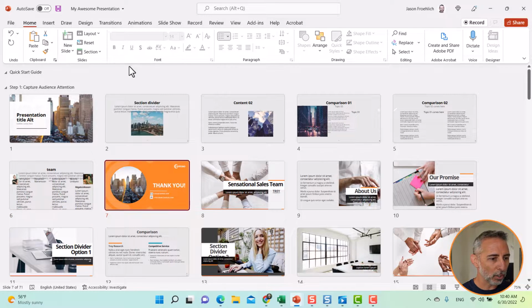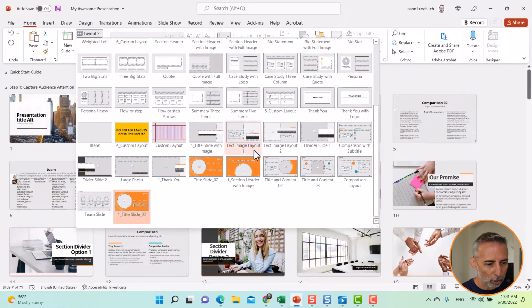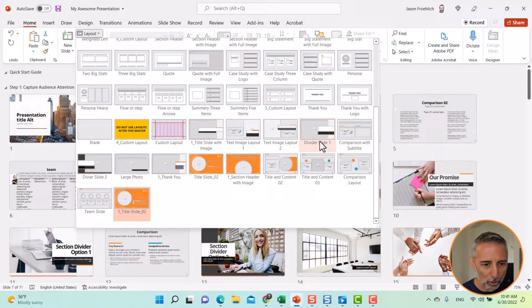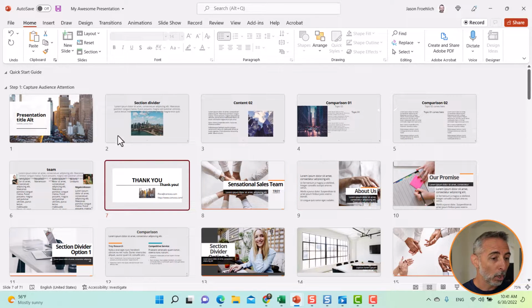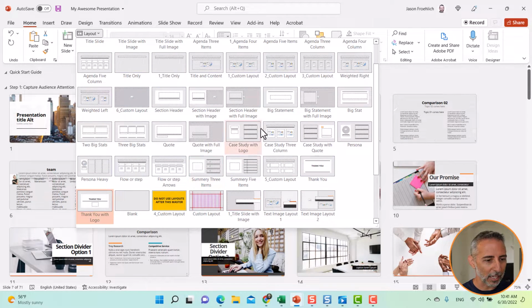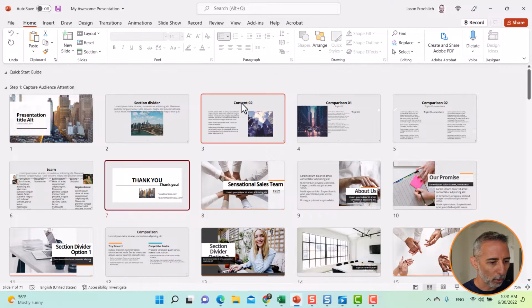Now the thank you, I said, all right, well, there's a thank you. I'm going to get to the layout. It has an image, 2 column, right, with an image to the left. Right? So I'm like, okay, a thank you. Do I need to go down here and pick a thank you from the thank you here? I could pick it from there if I wanted to. Or what I could do is just say, hey, I like that. It was really just a 2 column with an image.